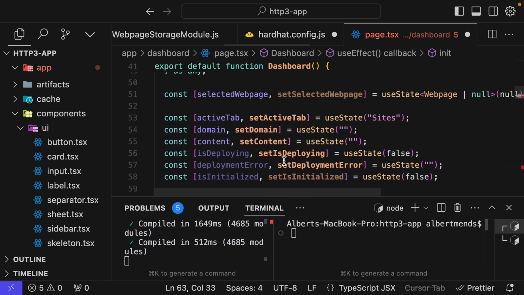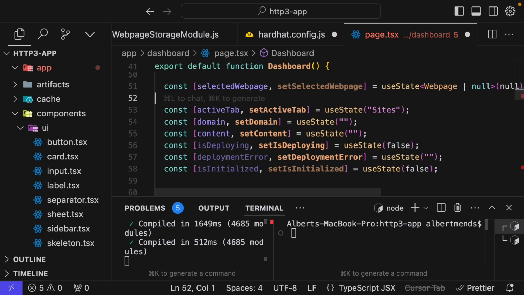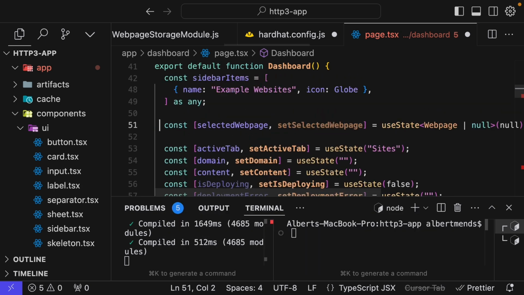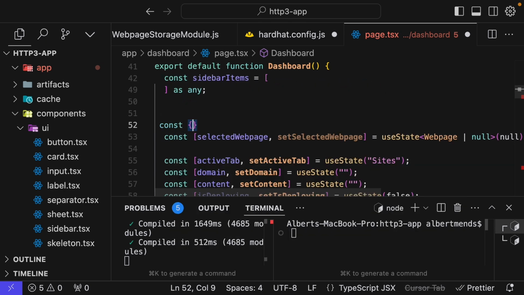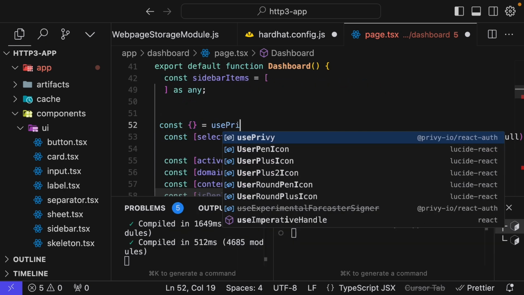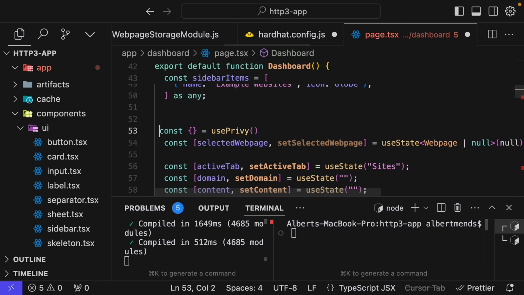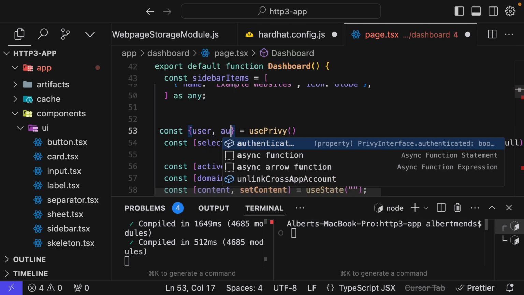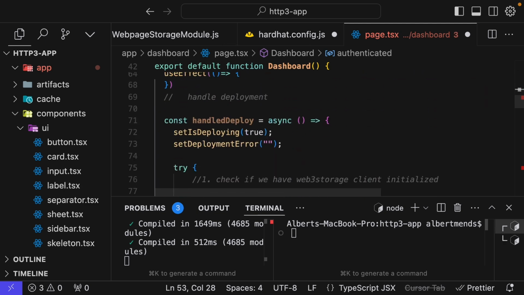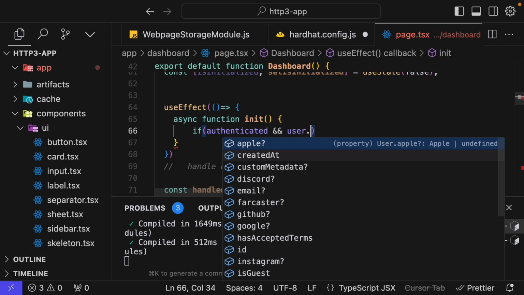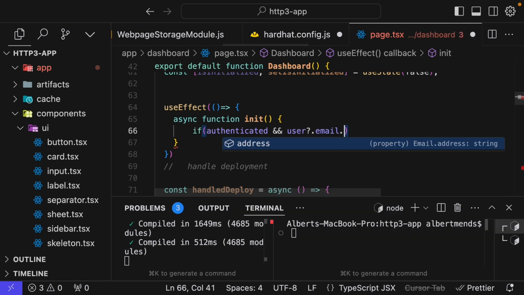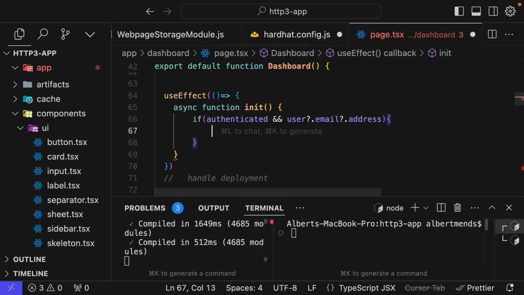Let's create a constant over here for usePrivy and destructure the user object and authenticated. So we have them, and so we check if authenticated and user.email has an address. We want to initialize the client.